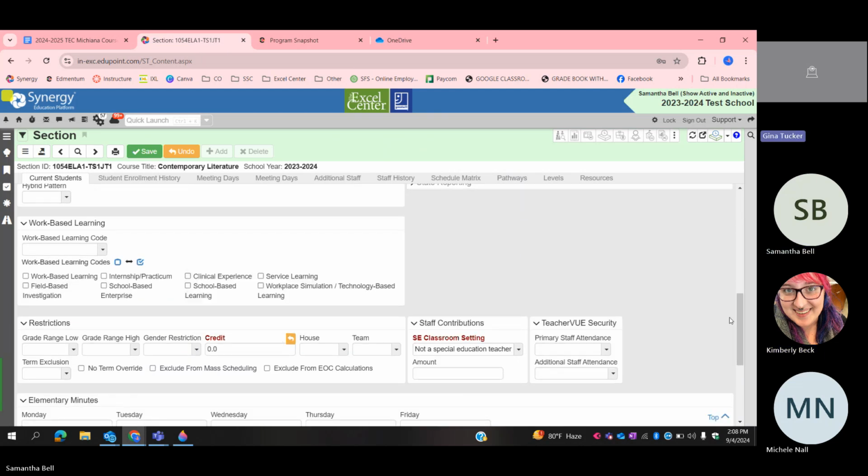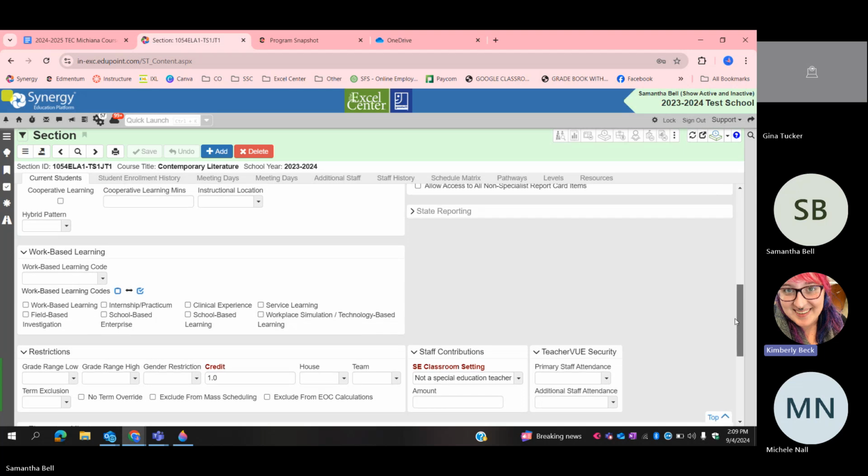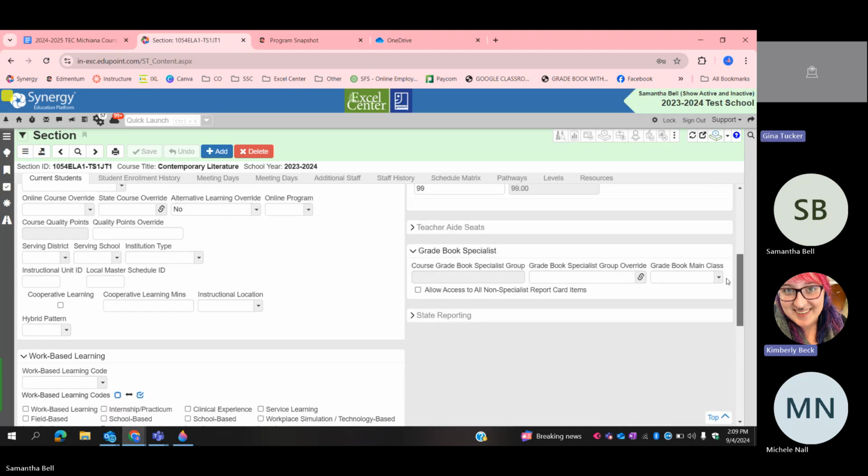Once we get all this set up correctly, if we enroll the student in the umbrella course, say the ELA 1, will Synergy automatically enroll them in the 1054 contemporary lit and the 1062 grammar? No. The coach will have to assign them in all 3 classes. It would be nice if it would, though. The coach will have to schedule them in all 3 sections, but they will only show up in one grade book and one attendance roster.